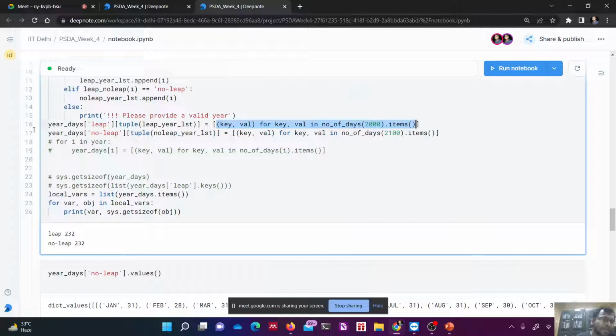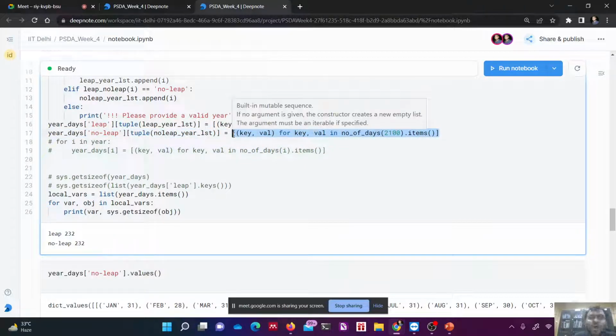And then we are again going to update this particular key part. So corresponding to key no leap, we had another dictionary. So for that dictionary, we are going to update our key as a tuple of the list no leap year list. So then we are going to update it with a key and value of a year that was a non leap year.